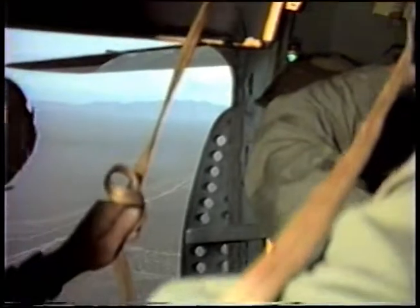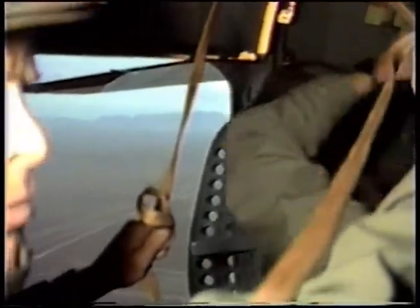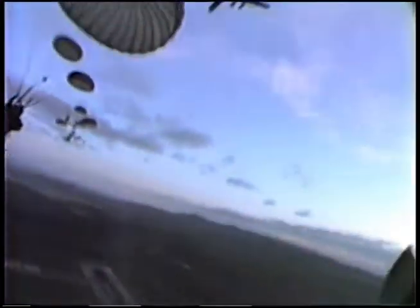However, instead of a weapon, I have a television camera and a container strapped to my left side. 2,000 feet over the drop zone, General Foss jumps out. As his stick clears, I lumber out the left door, followed by the Ranger instructors and students. My 35-foot wide T-10 parachute snaps open, but I find myself drifting toward a mid-air collision with a Ranger instructor. To avoid becoming entangled in each other's parachutes, we automatically follow our training and maneuver to the right by pulling down on the lines to the parachute canopy and steering clear.